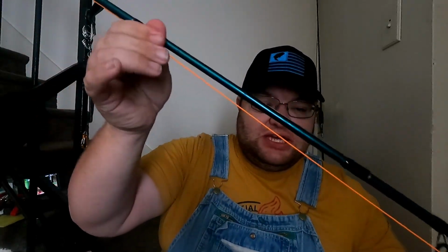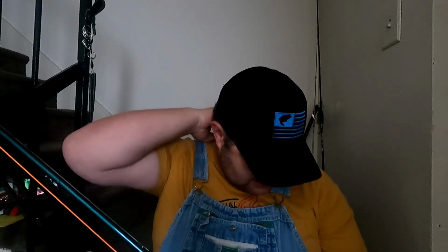Now, I did have one issue. This middle section, I didn't have it good and seated down in, so it ended up twisting on me some. So if you get this set up, make sure that these sections are good and seated down into the section that they go in.